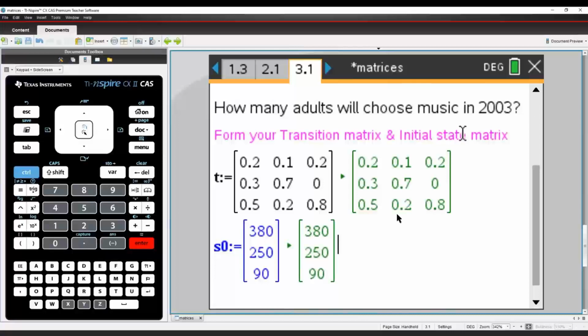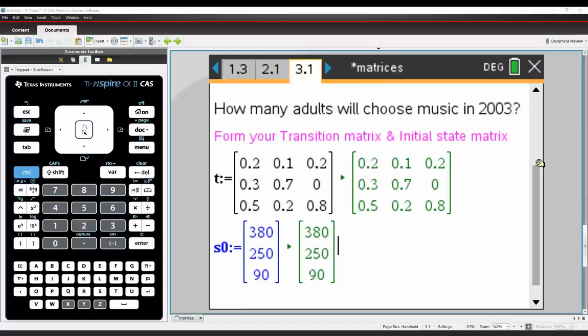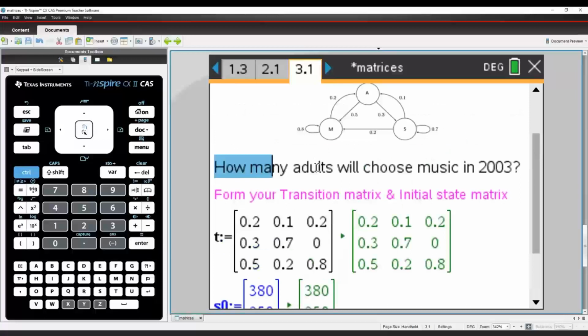Typically in exams you might have a question like, the next time they choose, or the next year they choose, how many will choose what? In that case, you simply multiply the transition matrix with your initial state. This particular question says, how many adults will choose music in 2003?